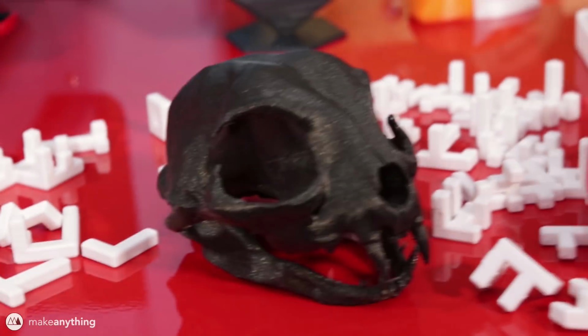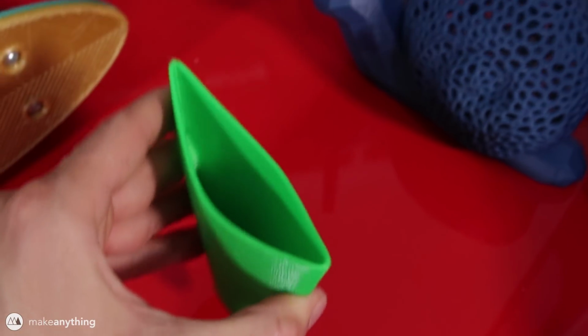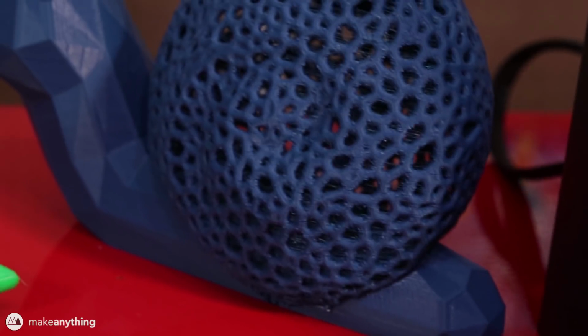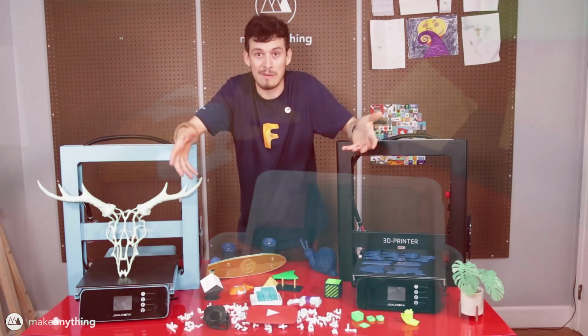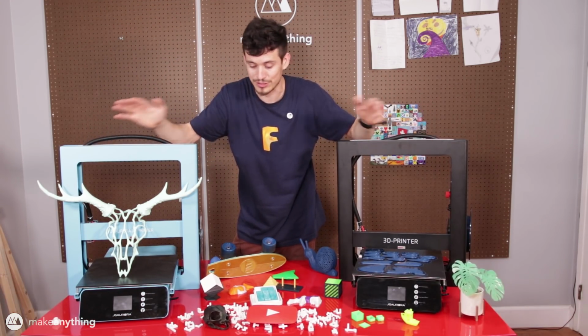Everything came out beautifully. I really haven't had any major issues with any of the prints, and I've been printing a lot with these things. They're basically my default go-to printer right now. It's a great printer, and that's why I say it's underrated. Not that it's gotten bad reviews, but I'm just not hearing about it so much, despite how amazing it's been for me. And I've got 2 of them. They both worked great.